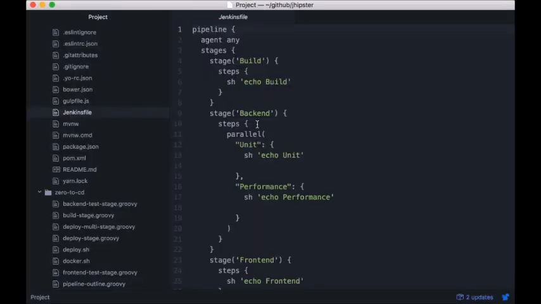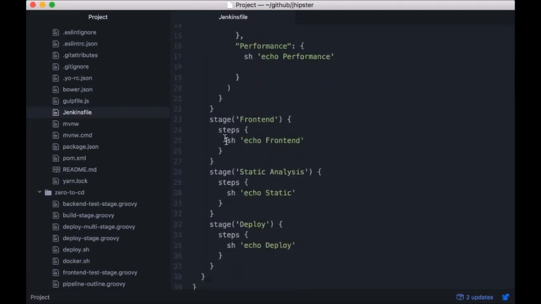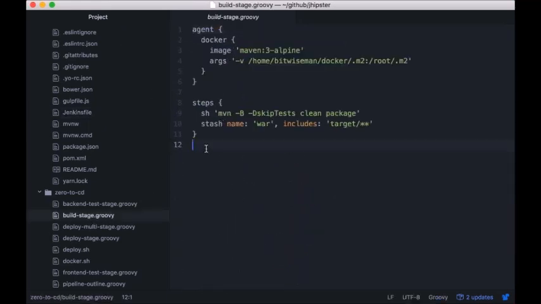And now we can see here's the Jenkinsfile for the pipeline that you saw just a minute ago in the Blue Ocean editor. You can see that each of the stages has one step in it, a little shell command that's a placeholder. So for the build step, I have these set up so I don't have to retype them all.